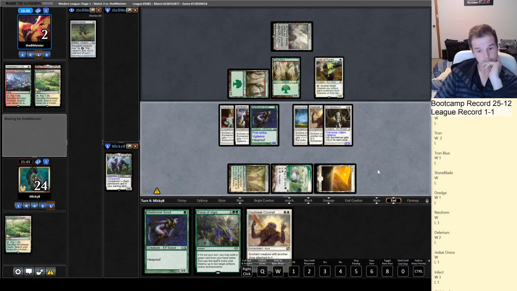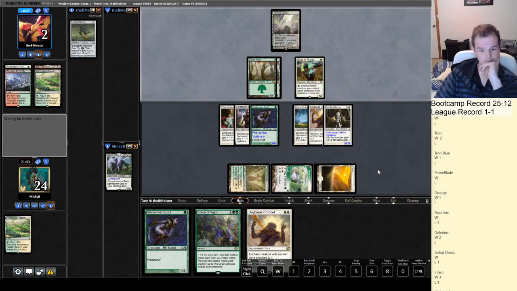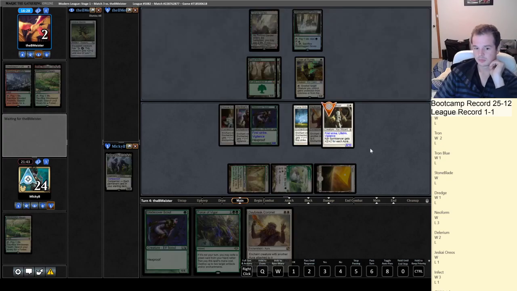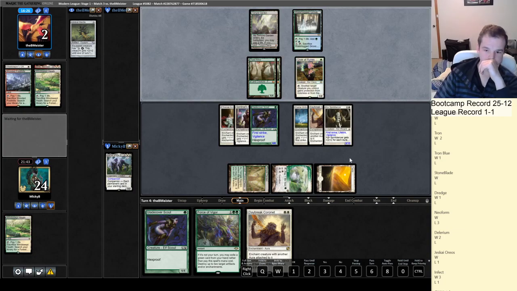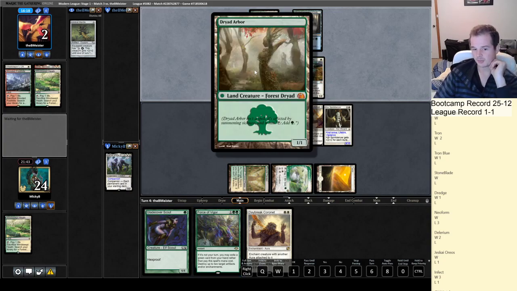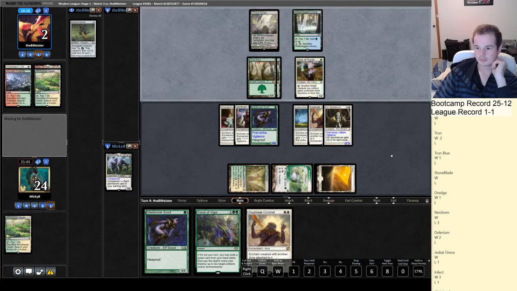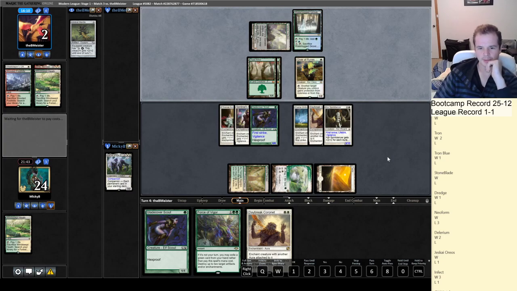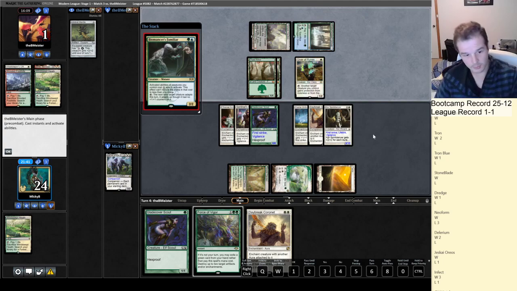Second Dried Arbor. Okay. It's a really cool art. This is the one I have on paper. That's not true. I have one of each. This is my foil one I have on paper. I think I paid like $20 for it or something back when that was the going rate. I have no idea what the going rate is now.